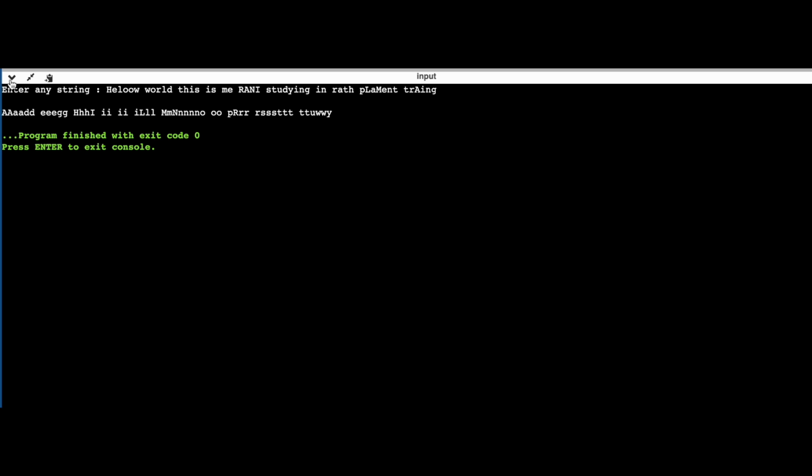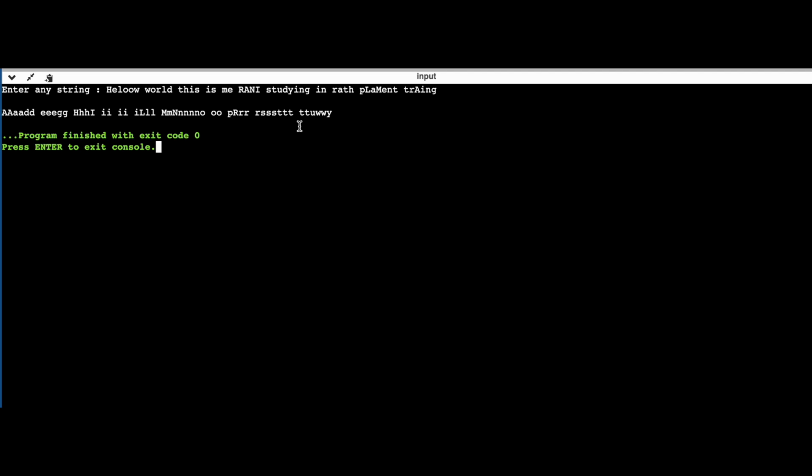Fine. So you can ask me, ma'am, about the spaces. The spaces will persist. See here, 6 characters are there, after that one space is there. So in the output also 6 characters are there and 1 space is there. Similarly, two characters, 1 space. However many characters come before a space in the input, the same thing persists in the output. So if you don't want, you can remove the spaces, either at the end, or else while converting itself, if a space comes, neglect it and continue. You can do that in the code.